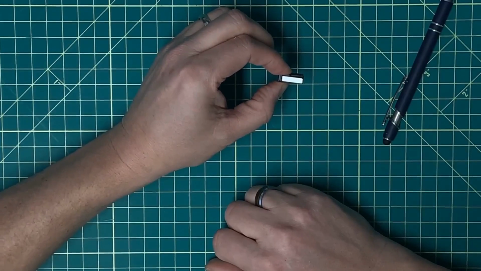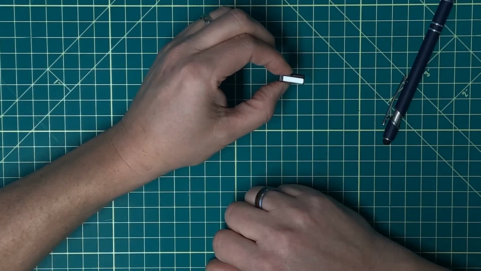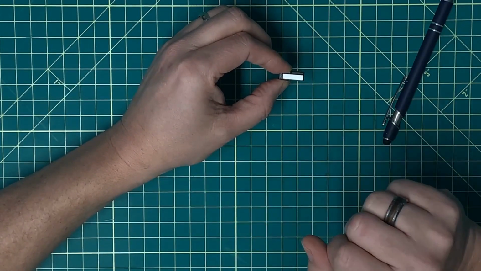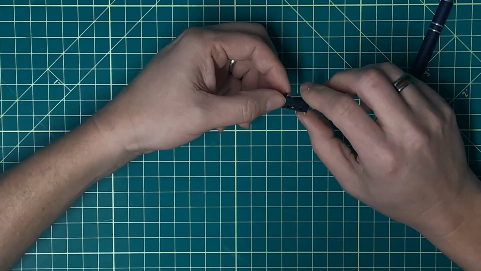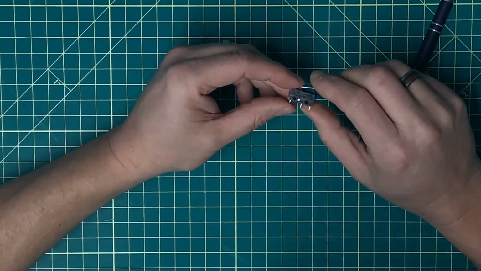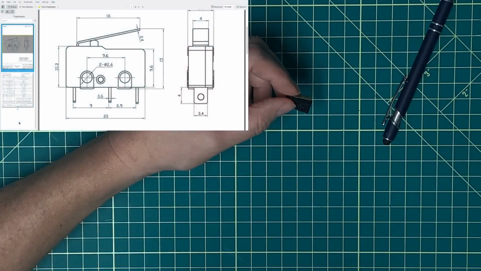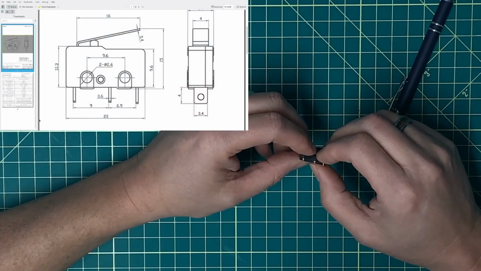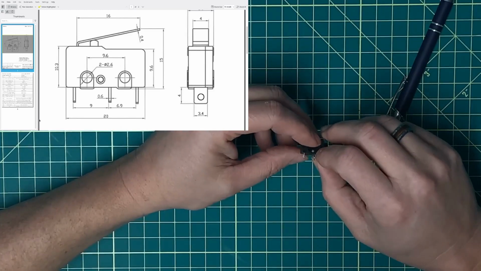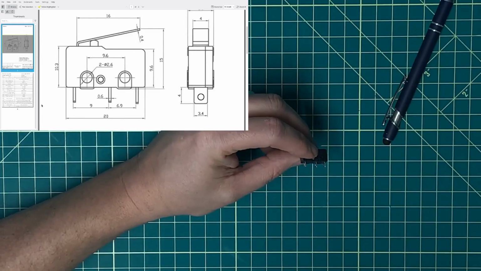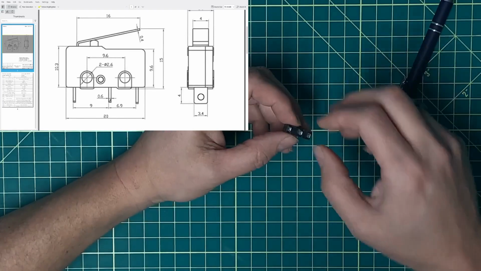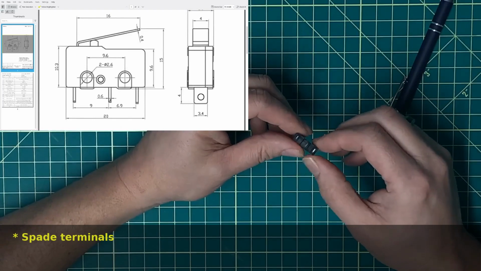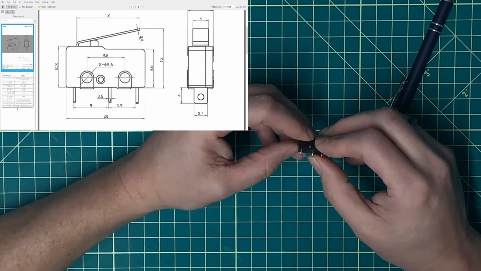And so for that I want to design a small PCB which holds 3 pins. And the problem is there's no footprint for this thing, so I actually have to create the footprint for it. Now, this is the data sheet for this particular switch. And there's a couple of things that it notes in here. All of these measurements are in millimeters. So for example, the width of one of the pins, slots, tabs here is 0.6 millimeters.